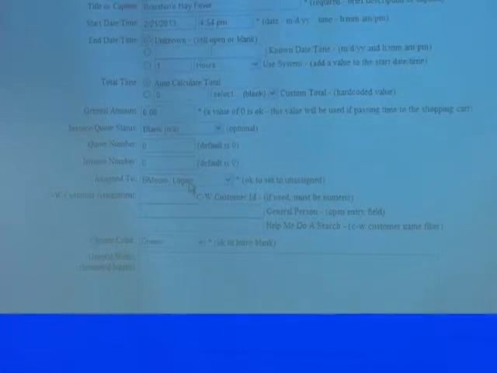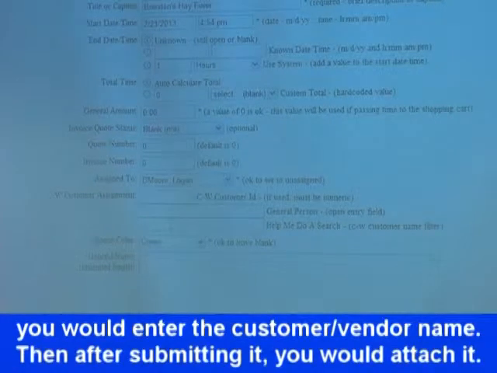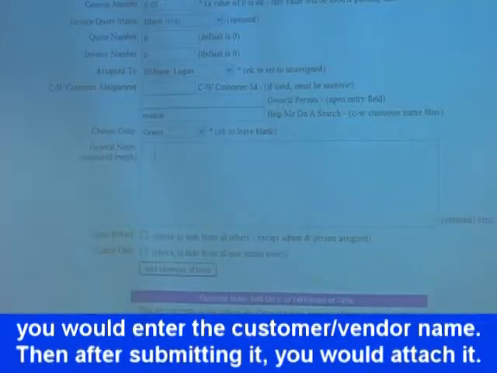It's currently me who's assigning it. If I wanted to, I could say, hey, this is assigned to you, if you're working in a multiplayer environment. And then as far as this search, watch this. I think I'm actually in here. I'm going to say, hey, help me find more. Green. And then this is your spot. If you want to, you can add as many notes as you want. If you wanted to just leave it at the start, hey, this is Brandon's hay fever stuff, it could be that simple. You don't have to add anything here. There's also options for private and admin and that type of stuff.